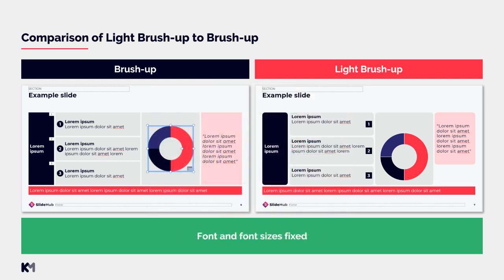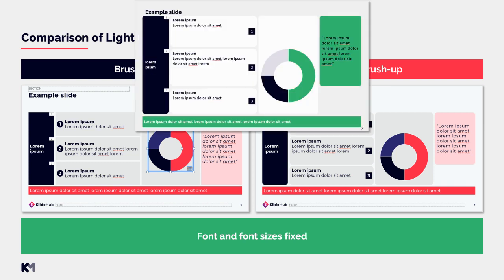And this is the last point where brush-up and light brush-up are the same. In both cases, we adjusted font type and font sizes. You can see here the input slide where the font type is different, and we adjusted this font type to client's font type, and as well we fixed font sizes to more readable size.